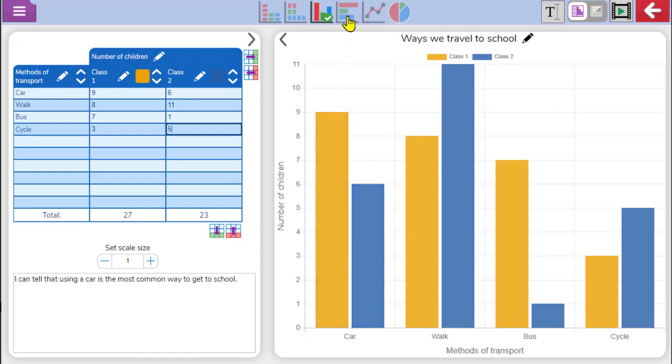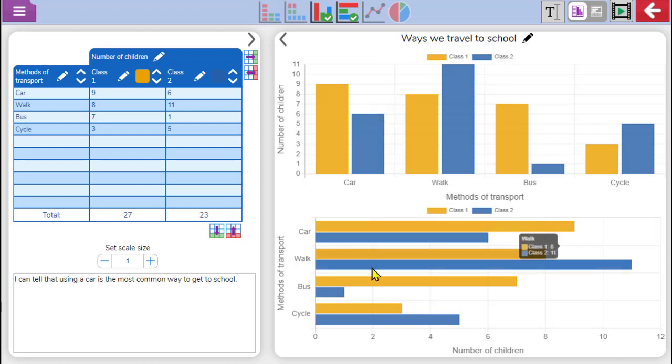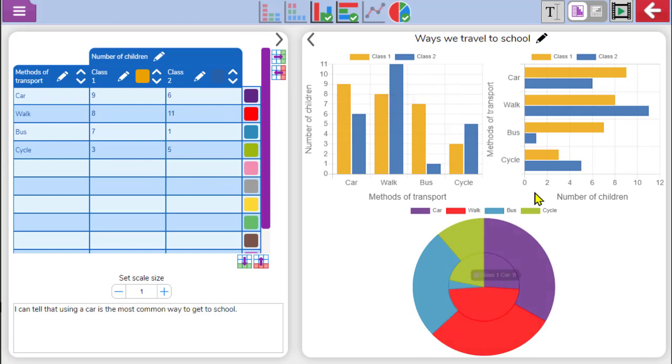And now whichever graph style I choose, I will be able to compare and contrast the two different class sets of data. What's particularly impressive, I really like this one, is the pie chart. So it has chart in chart, so you can really quite easily compare the size of each part of the pie chart as to which data set has larger and smaller sections. So really useful and quite an impactful way of being able to incorporate data analysis in a very simplified visual manner that you can then incorporate into other pieces of work should you wish.